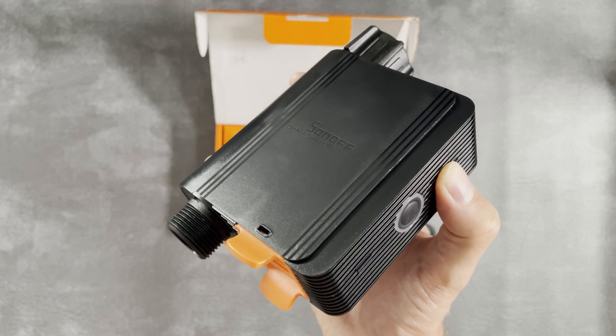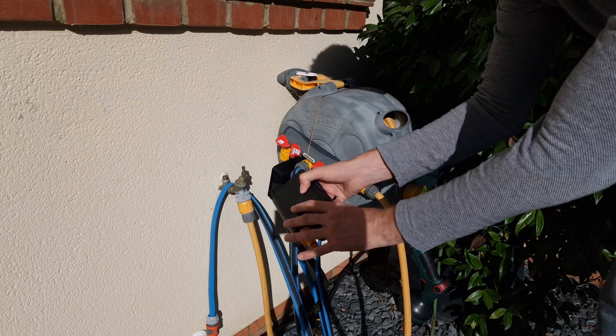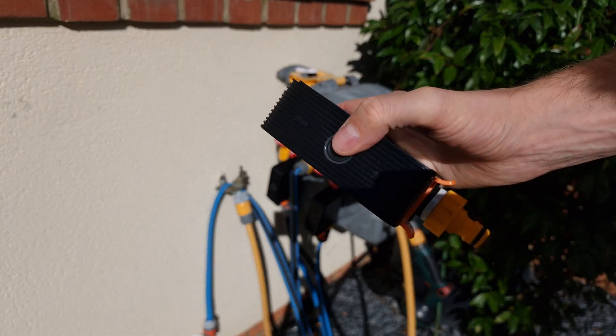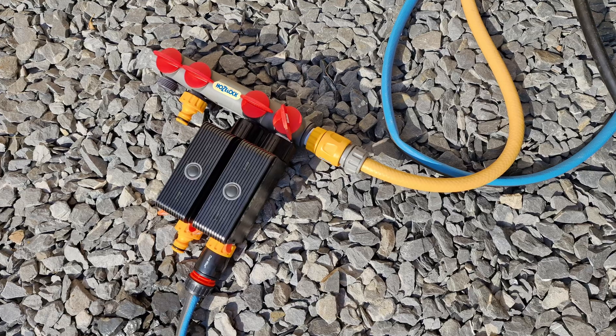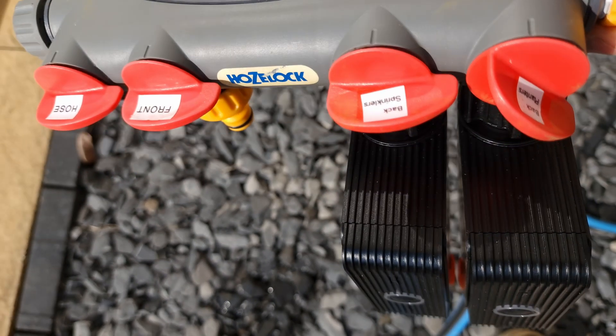The thing I'm going to be using is called a smart water valve by Sonoff. You just need to connect it between your outdoor tap and the sprinklers or irrigation system that you want to control. Without automating it at all, having a button on the device to turn your sprinklers on and off is better than having to turn the handle of your tap, because it means you'll have a similar water pressure each time as the tap stays in the same position.